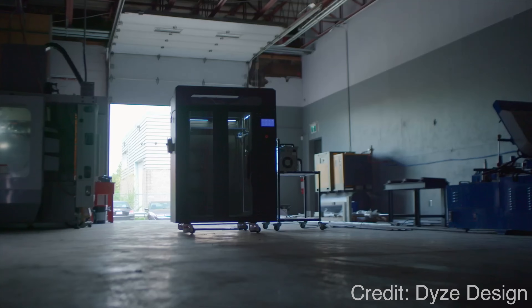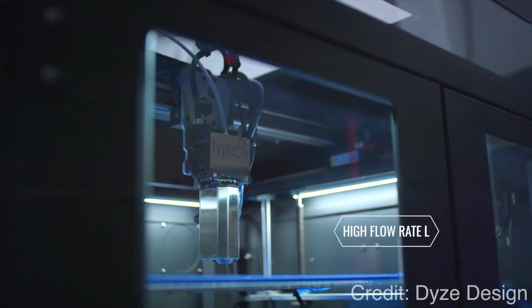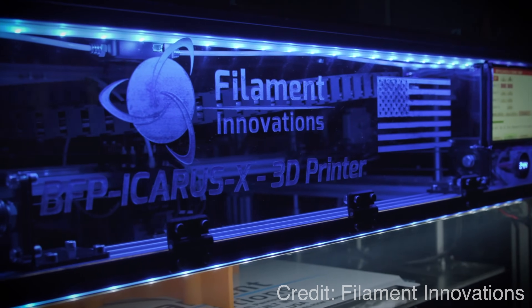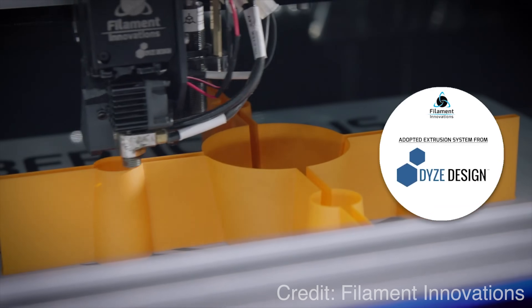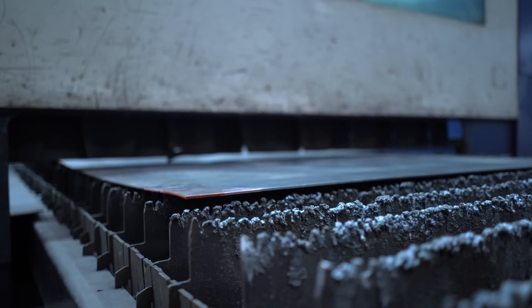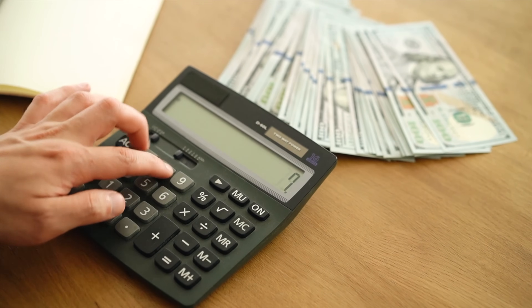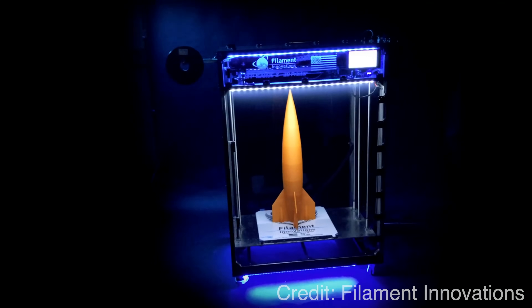Take, for instance, Dyes Design, a Montreal, Canada-based company that designs high-flow extrusion systems. These are used by the American-based company Filament Innovations in the construction of their industrial 3D printers. Despite being sourced from a Canadian company, the hardware from Dyes Design — assuming it's manufactured in China — would only be subject to a 10% tariff and not 25%. But it's easy to see from this example how the price of even American-made printers will go up. A large number of components for these types of machines are sourced from other countries. The steel for the frame might come from Canada, while the power supply and other electronic components most likely come from China. Add up all the costs, and the price tag of the finished product could rise by an appreciable amount.